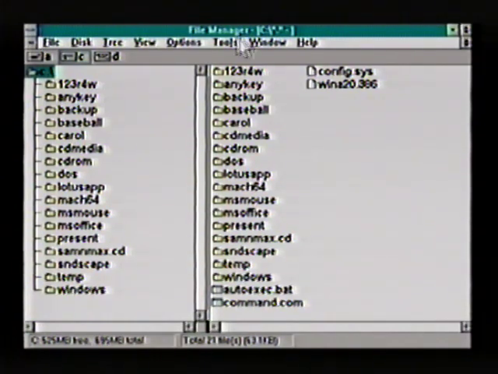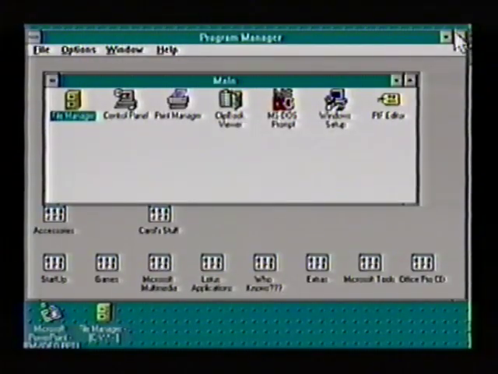Across the top of the File Manager screen, we have the title bar. And over to the right-hand side of the screen, we have a button that has a down-pointing triangle on it. That's what we call the Minimize button. I'll point to that and click one time. And what that does is it takes File Manager and minimizes it to an icon down on the desktop. The important thing to remember here is that File Manager is still running. I've simply moved it aside for the moment while I go get something else or do something else.